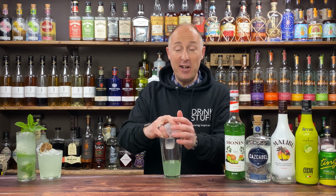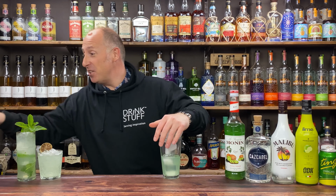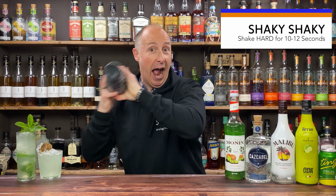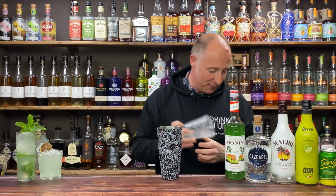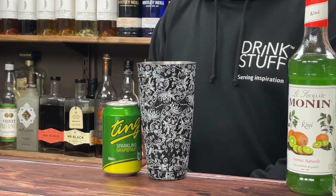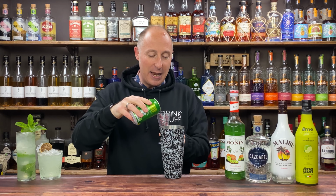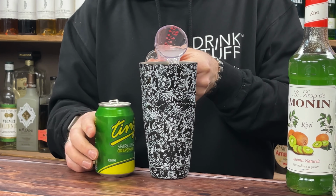Perfect. So now I'm just going to ice up my cocktail shaker and give it a good hard and fast shake for 10 to 12 seconds. Proper welly. Go. Right, when you're out of breath, you are ready to add your Ting. And I'm just going for 60 ml, a double bubble of that. If you want to add a bit more, again, be my guest. So 60 ml, 2 ounces of Ting grapefruit soda.